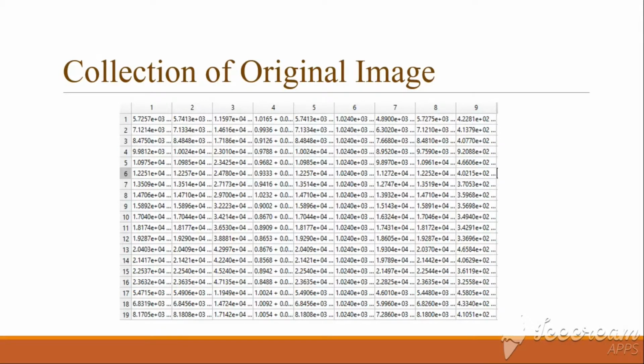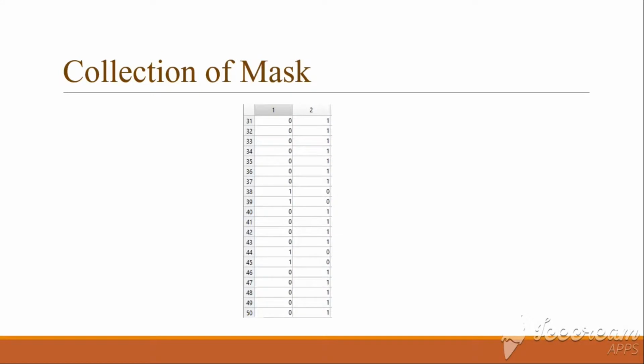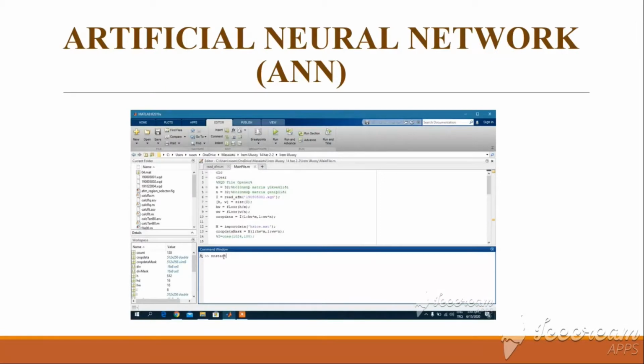Simultaneously, the masked image is also divided into 32 by 32 matrices. By considering the values of the matrices, each matrix is marked as 0 or 1. If the matrix contains even a single 1, that matrix is marked as 1, which means it has a nanosheet in it. At this point, a multiplication between the matrices of the original and the masked image is performed. As a result, the numeric values of the places that contain nanosheets are obtained. Therefore, the data is ready to be processed in an artificial neural network.